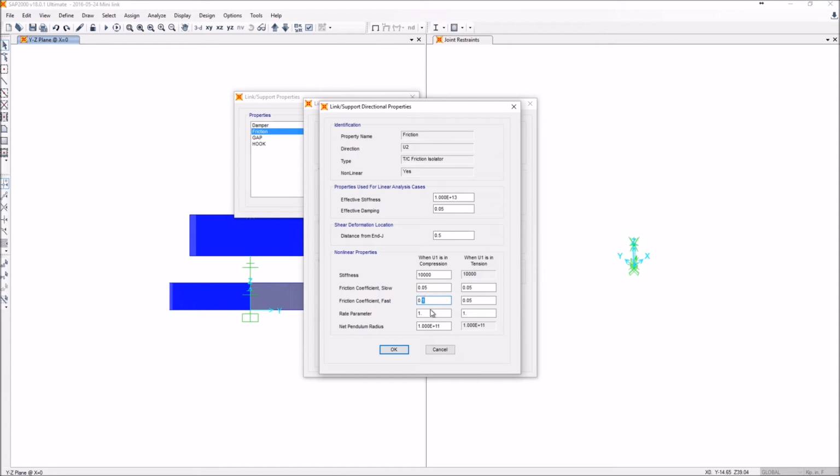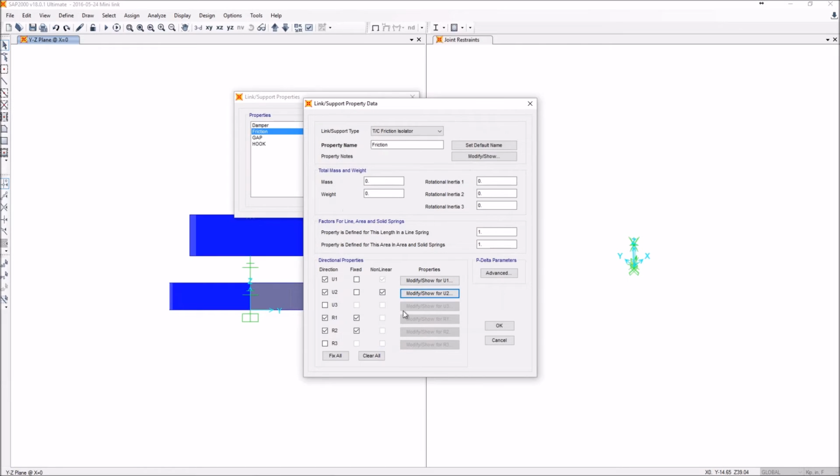The friction coefficient I'm going to change to 0.1, so that whatever vertical load I'm applying, I can easily predict what kind of friction effect I'm going to have whenever I'm moving my columns laterally.